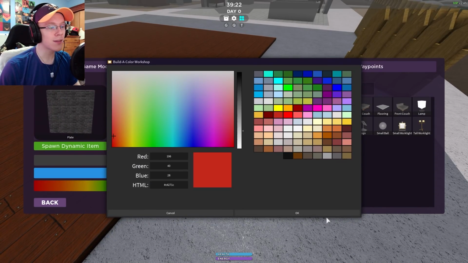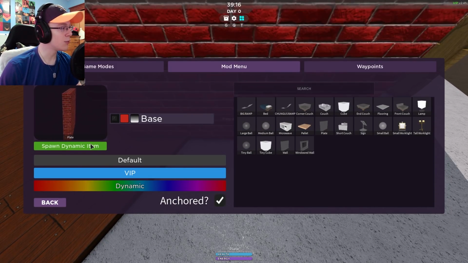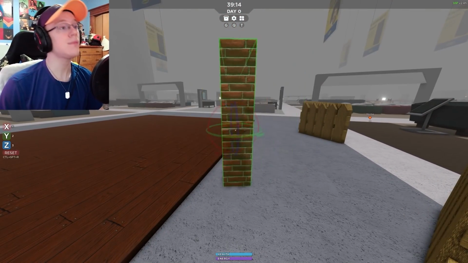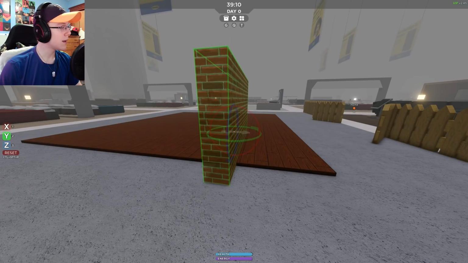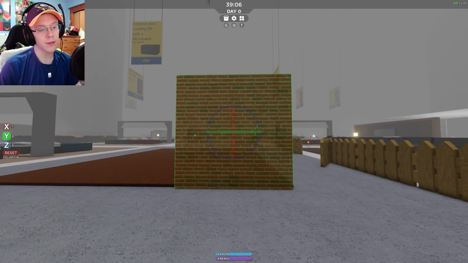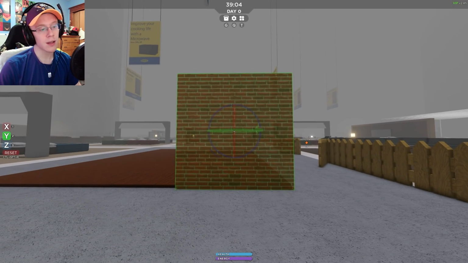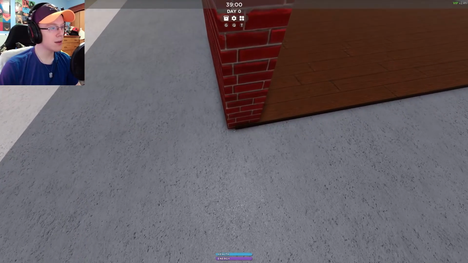And let's make this a nice sort of red. That should look good. Oh, I did want to delete it. There we go. Okay. So, let's use our brick and start building some walls to this house so that it can look nice and pretty.